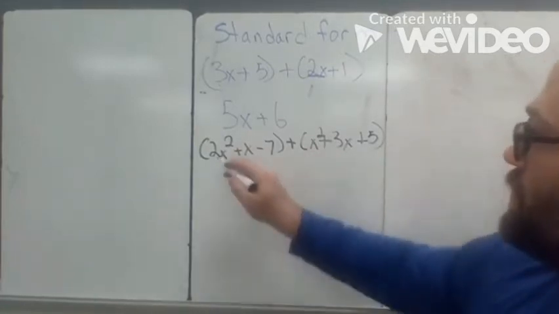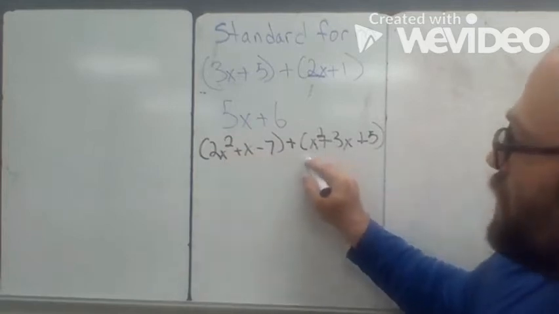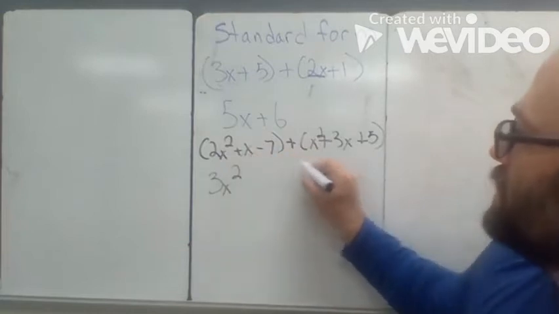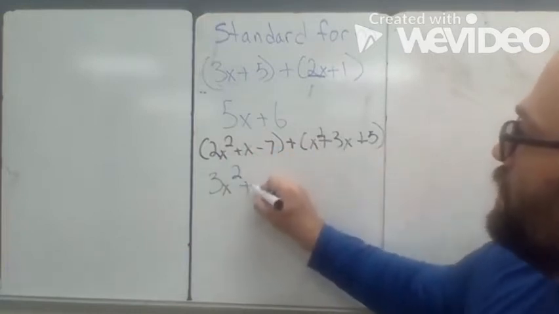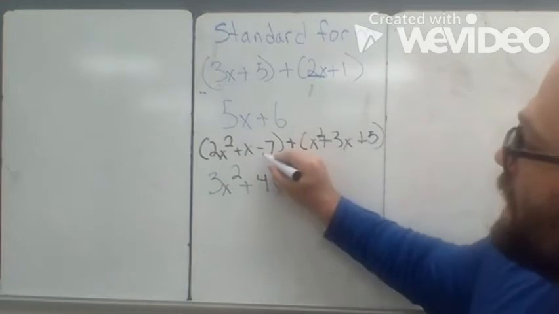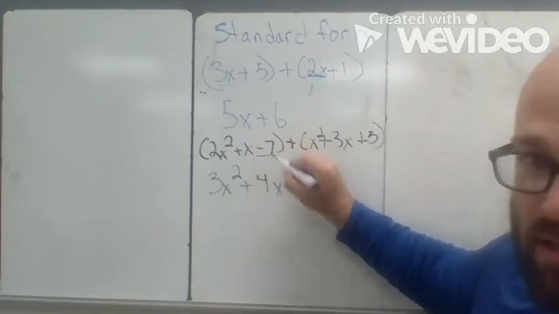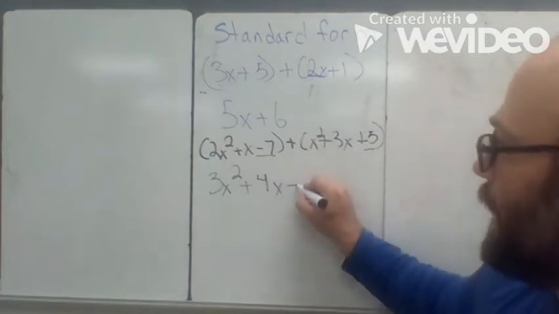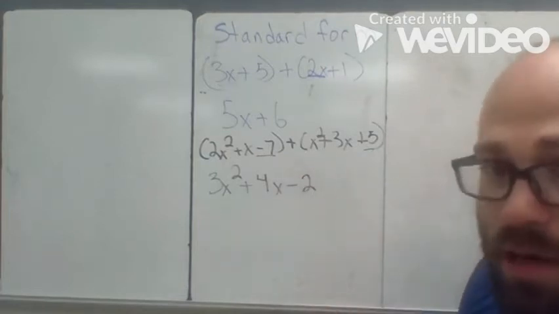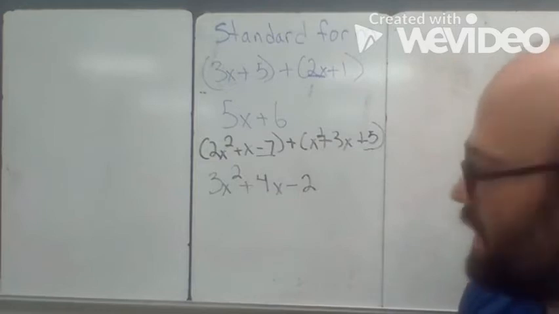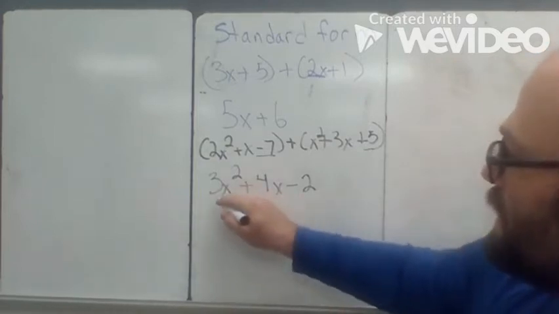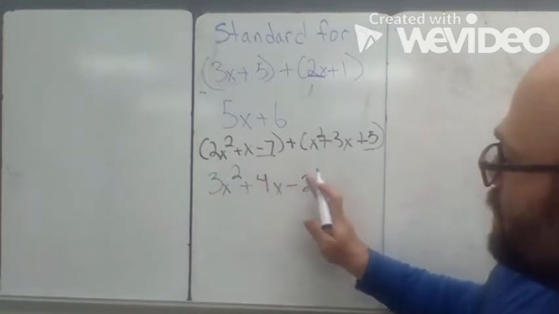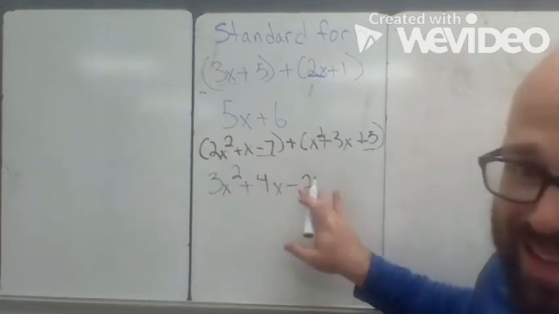So we just combine like terms. 2x squared plus 1x squared is 3x squared. We have 1x here plus 3x here. That gives me 4x. Then I have a constant of negative 7, and a constant of positive 5. So negative 7 plus 5 is negative 2. Or plus negative 2. You can add plus negative 2 there if you'd like to do it that way. So that is in standard form. We have our x squared, the highest power, then our x, then our negative 2. Now, just so you know, the constant always comes last.